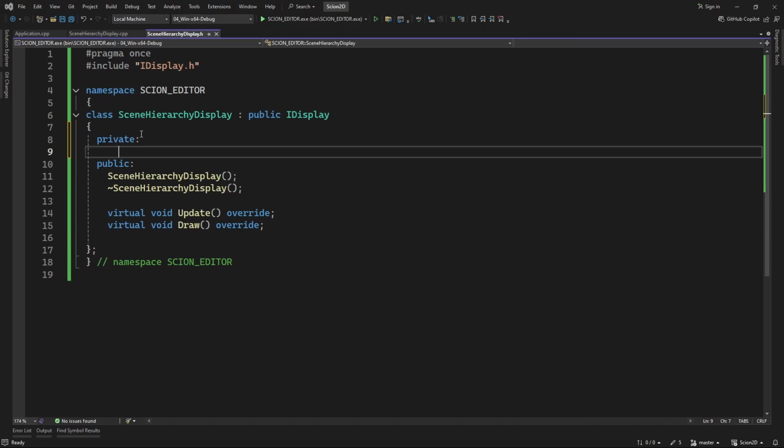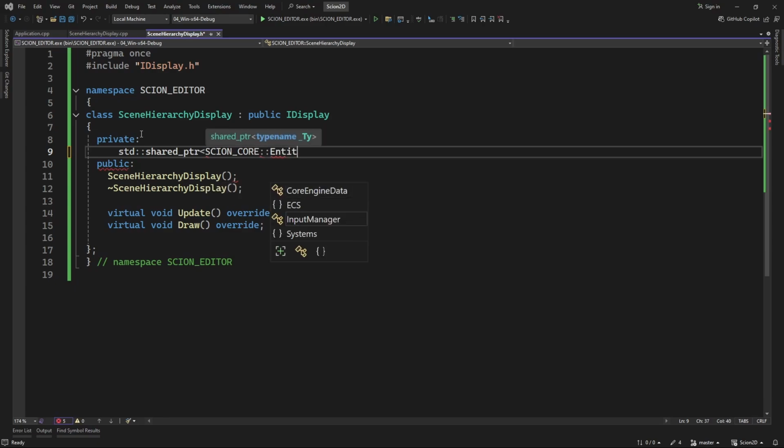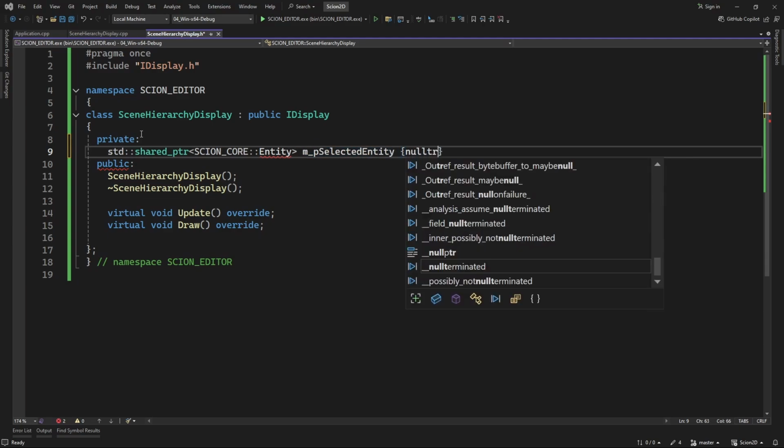In our private section, we're going to need two things. We're going to need a shared pointer to the entity. So we're going to say std shared pointer. That's going to be Scion core entity, mp selected entity. And this can just start out as null pointer.